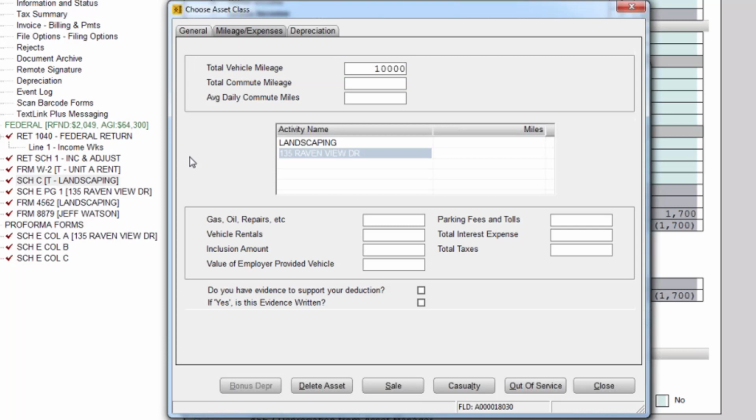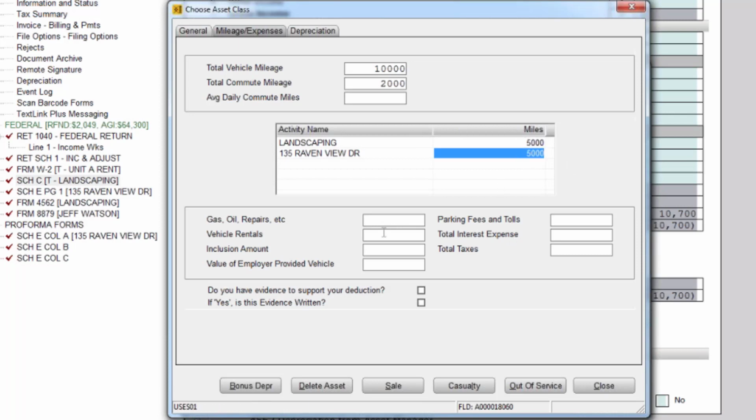So let's just keep it really simple and say 10,000. We have our commuting miles as well. Average daily commute, if you want to add that, you can. And then you can split the miles right here. So we'll go 5,000 on one. We'll just split it right in half.